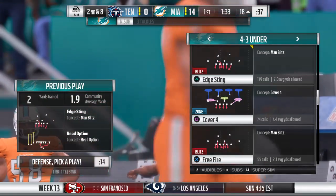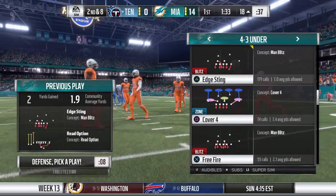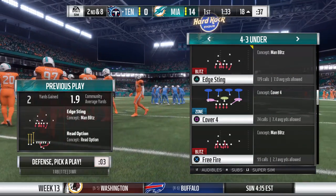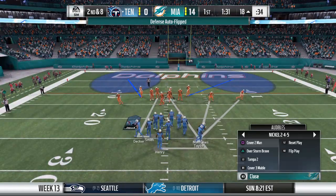Well, if the coaching staff's doing a good job upstairs, they'll file away what they just saw from the defense right there. They sold out to stop that running play. I'd say keep that in mind. They want to try that again, go play action, hit them over the top. See if they stay on the ground for 2nd down.